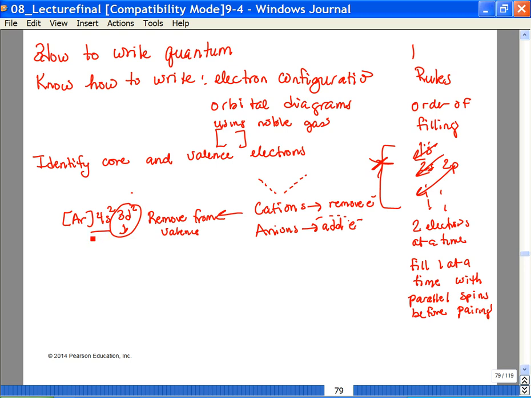4 is the outer shell. So 4 is our actual valence shell. So to remove an electron, we have to come out of the highest energy, the highest principal quantum number value, which is the 4. Okay, so that's our actual valence. To add it, you do it in the same order that you do using this little chart. Remove it, you always take it from the valence. And the valence is the one that has the highest n value, so the highest principal quantum number.